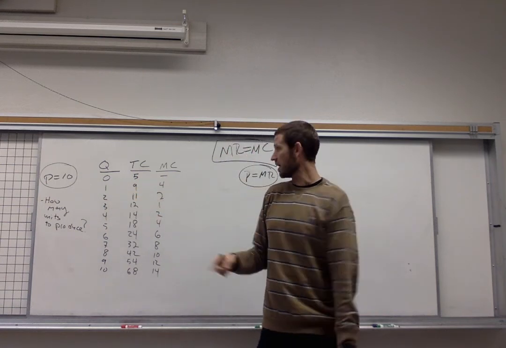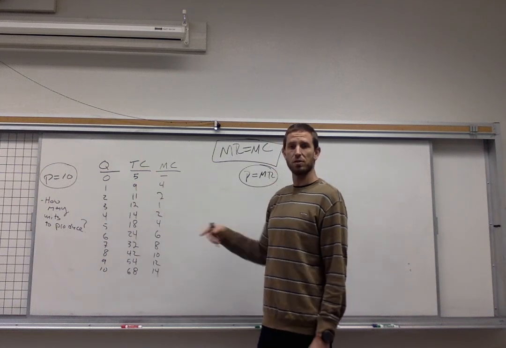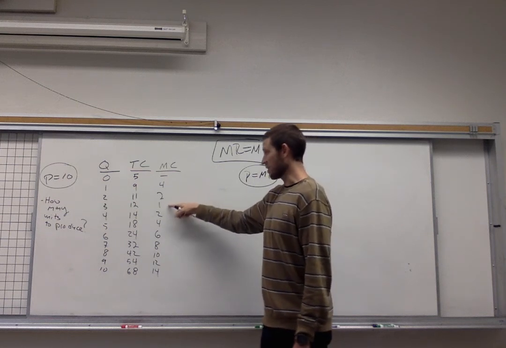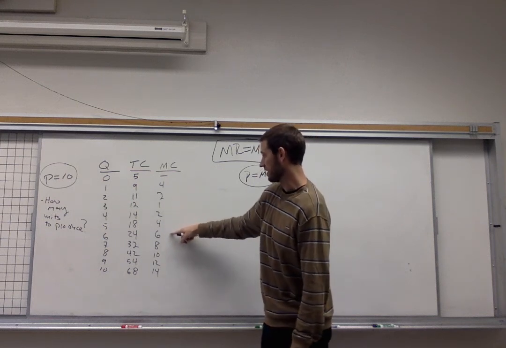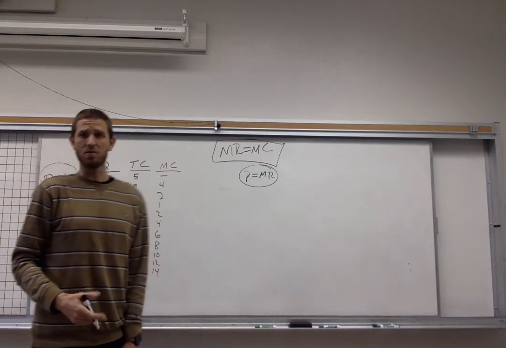So definitely they want to go ahead and make the first one and entertain making the second. You want to do this calculation again. Marginal revenue is ten. Marginal cost is only two. The firm should go ahead and produce that too. So the second unit is profitable. Same thing for the third and the fourth and the fifth and the sixth. All the way down here until we get to this eighth unit.